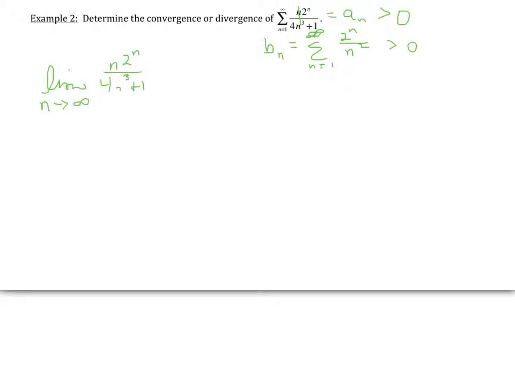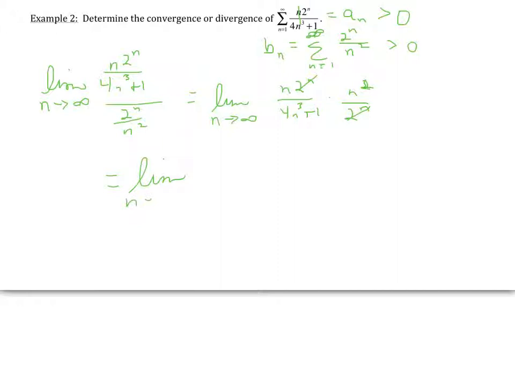Okay, and then you can show it over 2 to the n over n squared, or if you want, you can just go straight to this step and write the multiplication one, so we would have n squared, n squared over 2 to the n. All right, so let's simplify this. Okay, the 2 to the n's are going to cancel out. Then we'd have n cubed, so we've got the limit as n goes to infinity of n cubed over 4n cubed plus 1. That's a lovely limit for us to take.